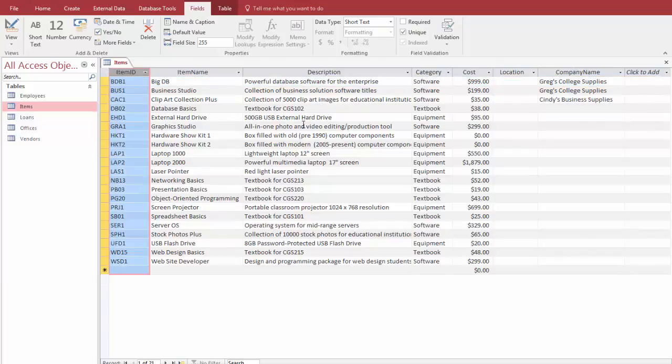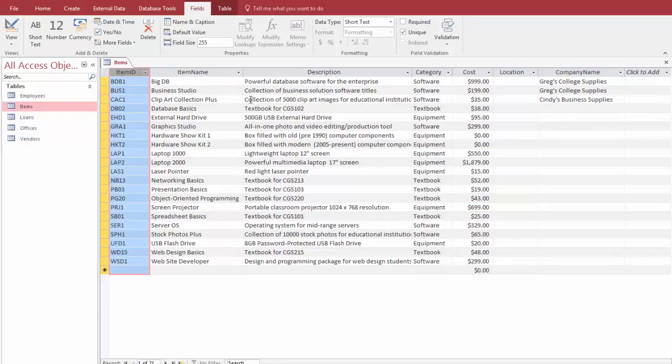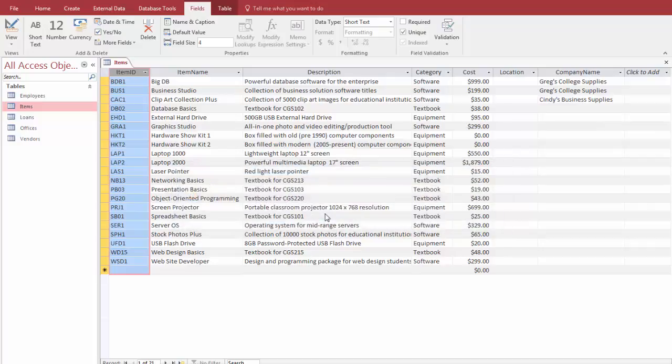Now we have to go to the table tools fields tab and type 4 in the field size box. We couldn't do this in design. It says some data may be lost. No, not in this case because all of them are 4, so let's say yes.